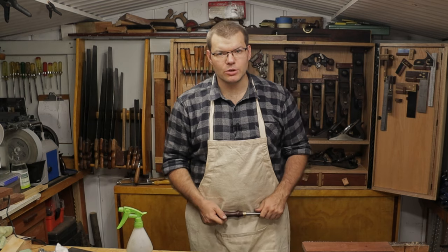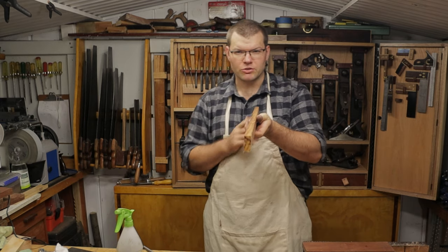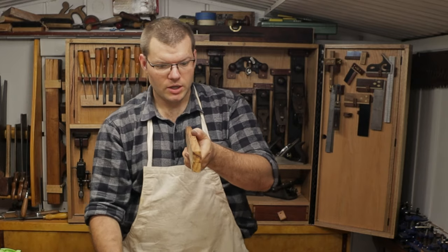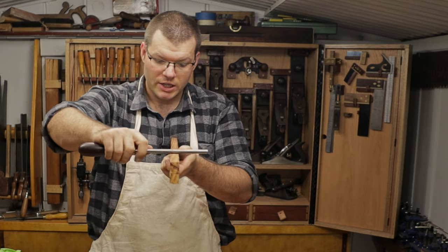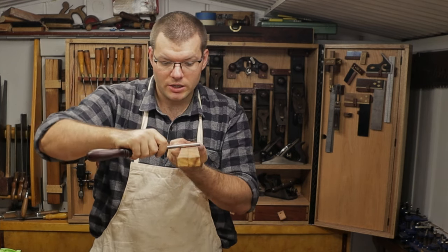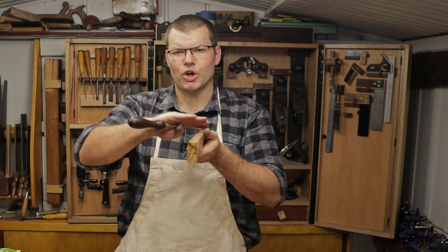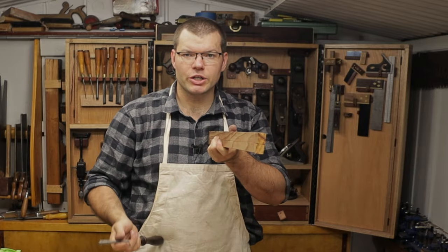To sharpen a card scraper we first need to know exactly what it is. I'm going to use this piece of wood to demonstrate. We have a card scraper like this and we have it squared on the edges — just a straight piece of punched steel. What we do is use a burnisher after we've made sure that the top edge is filed flat, running it back and forwards to start conditioning the steel, then conditioning the sides the same way. We then work it down to about a five degree angle, forming a little curl or curve off the side, and that is what takes your shavings.